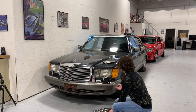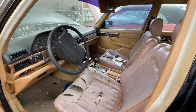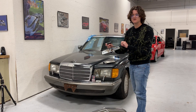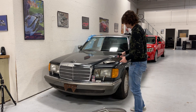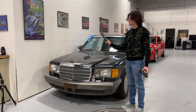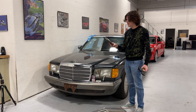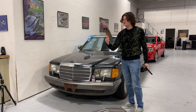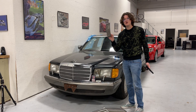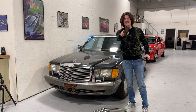Also at the junkyard I got a new rearview mirror because mine has a chunk that was blasted out of it, as you can see there. I also bought this trim panel which was off of an '85, and mine's an '86, so it's actually the wrong piece. If you're in the market for a 1985 Mercedes W126 quarter trim piece, hit me up because I have no use for this.